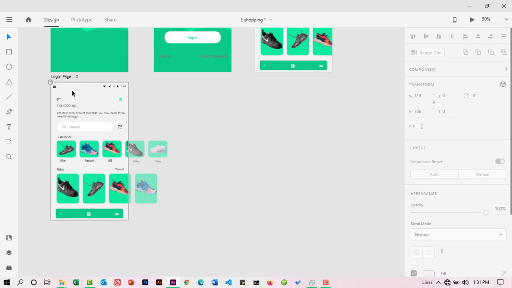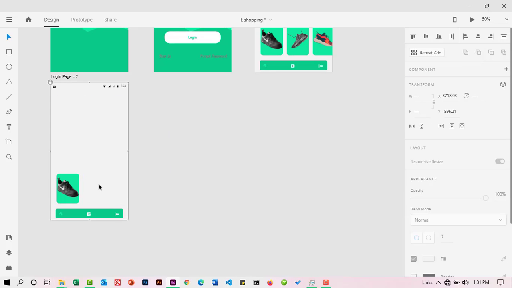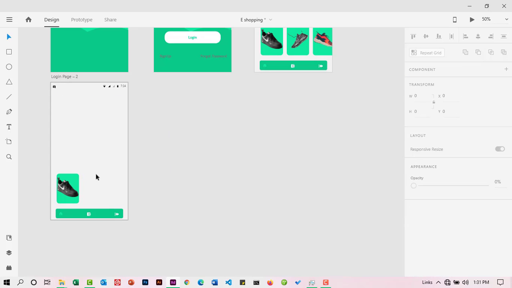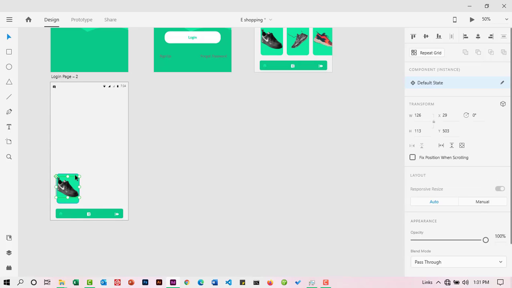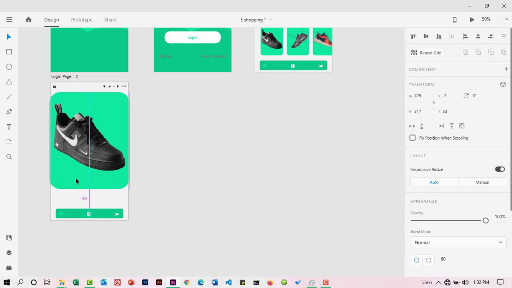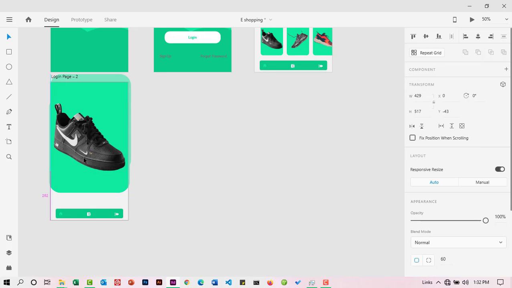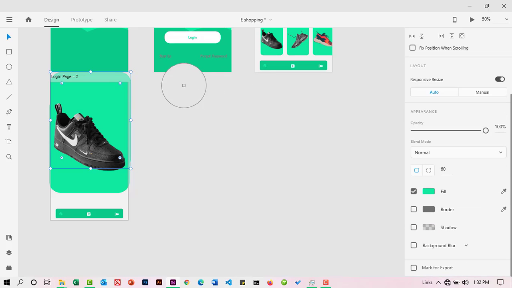Then we can come and remove all of these. So we now want to come and make these a bit bigger. We will duplicate this and change the color to a darker green color.